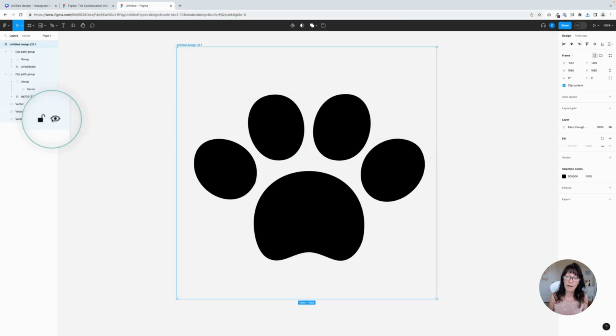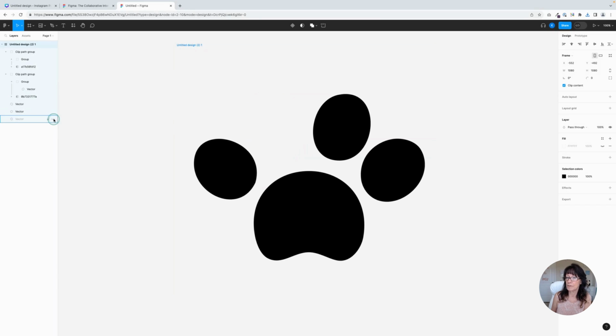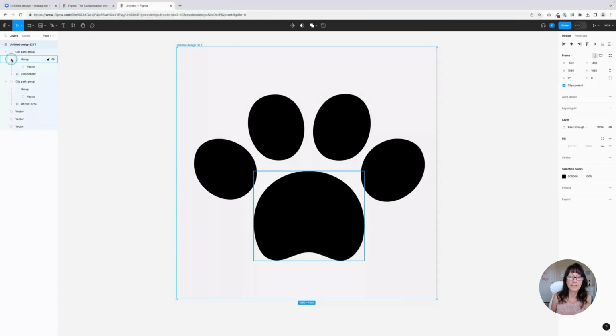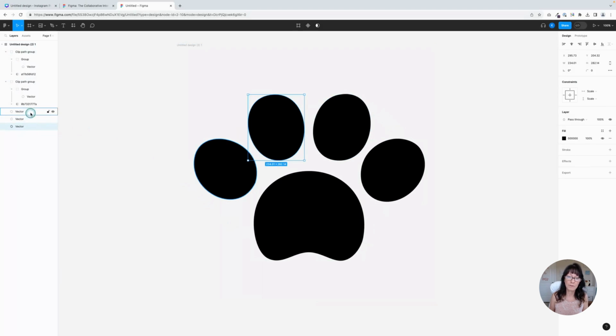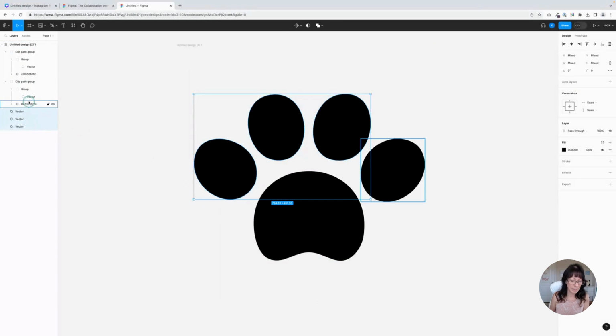If I see this little eyeball, that's going to allow me to see them on and off. If I click on each one of these layers, watch what happens. So there's that one portion. There's that part. There's that part. We've got that part. You see, we've got multiple pieces to this design. We need to make sure that these vectors are at the top, and then we can work with these pieces. So let me just grab these vectors here. I'm just clicking on my keyboard.